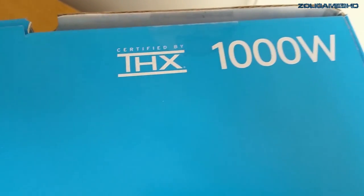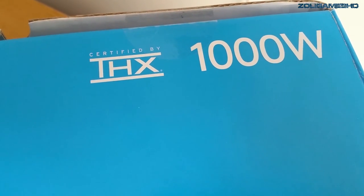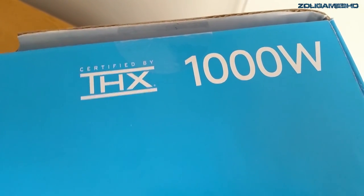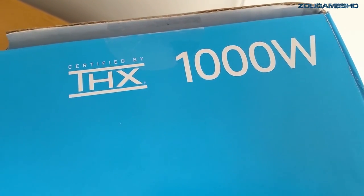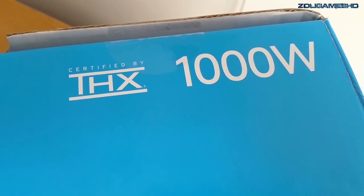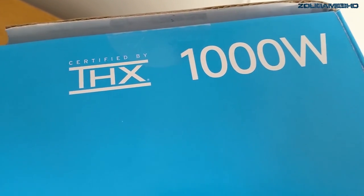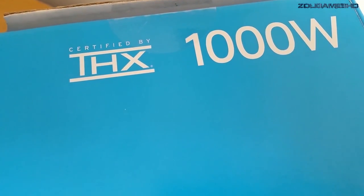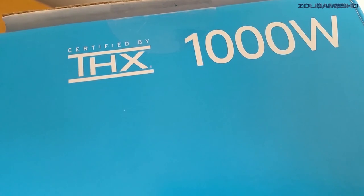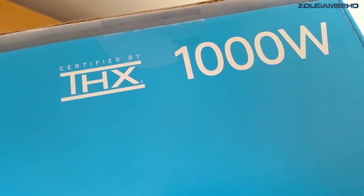And on the top of the box we can see the system is 1000 watts. This is a huge number, because any other system has a smaller watt performance.